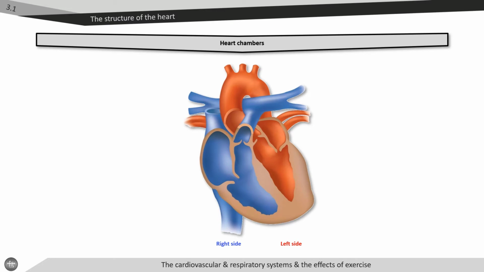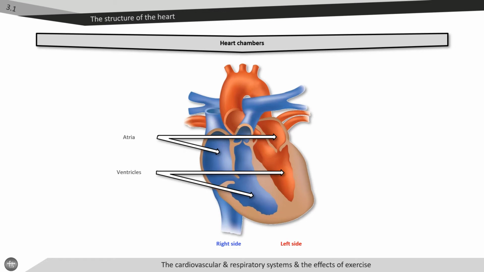Each side of the heart is hollow and is sectioned into two smaller connected chambers, making 4 chambers in total. The 2 upper chambers of the heart receive incoming blood from the veins and are known as the atria, which is Latin for entrance, or atrium if they are named individually. Blood is pumped from the atria into the lower chambers. These are known as ventricles. It is from the ventricles where the blood is pumped out of the arteries to its destination.